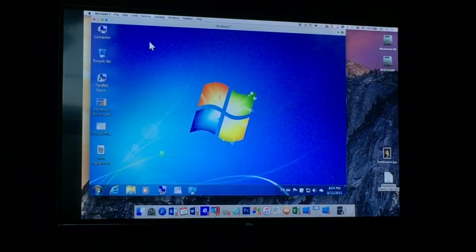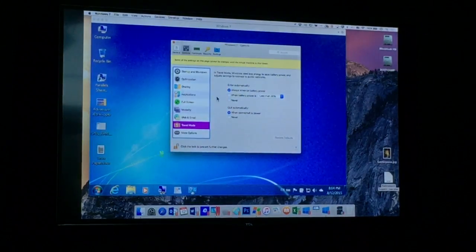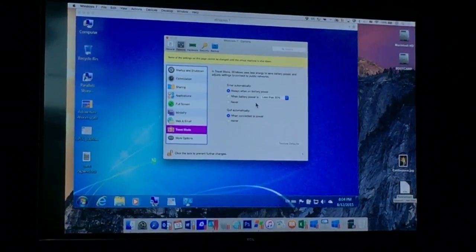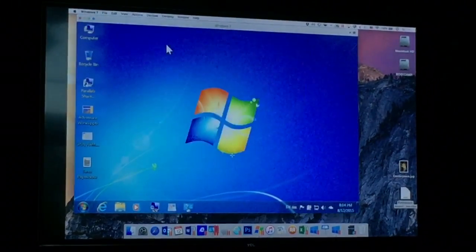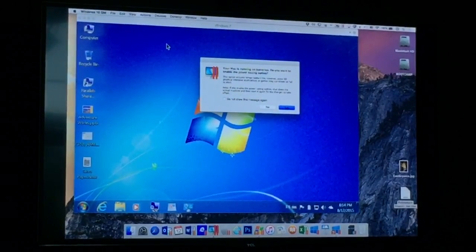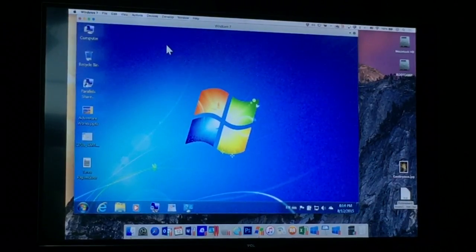Kevin mentioned travel mode. The way that works is you configure travel mode for a particular OS like this. I set it to automatically engage whenever I'm not on a power source, plugged in power. When I'm on battery, it goes in travel mode. And when I do that, I get an alert: hey, you're going into travel mode now, you're going to get a little less performance, but we're going to make the battery life last longer, which is probably what you want. And when you re-engage the power, it goes away.